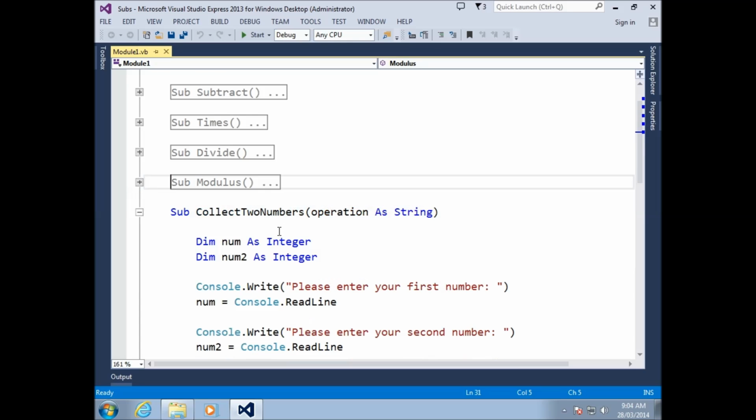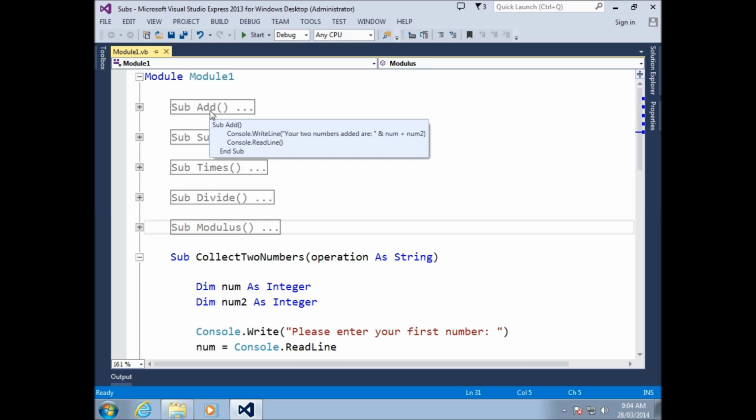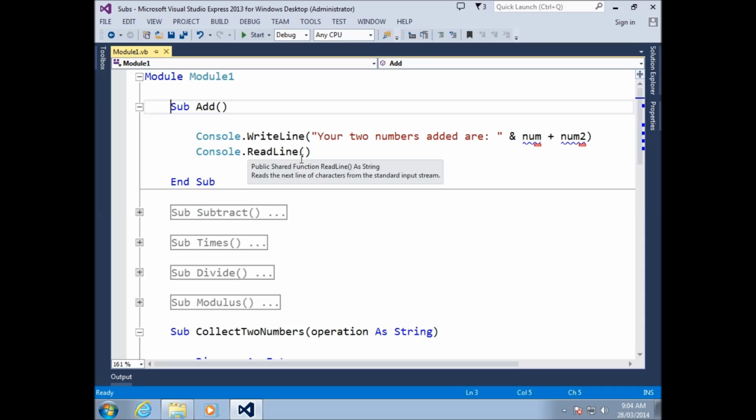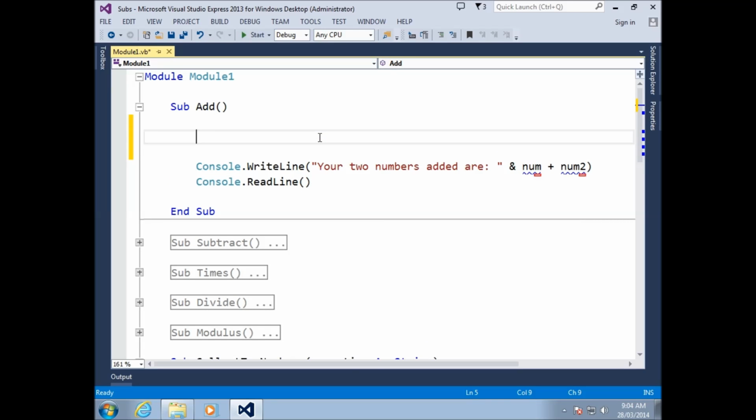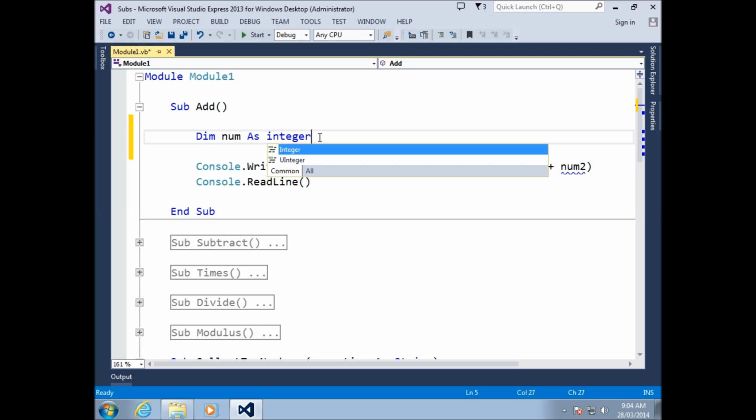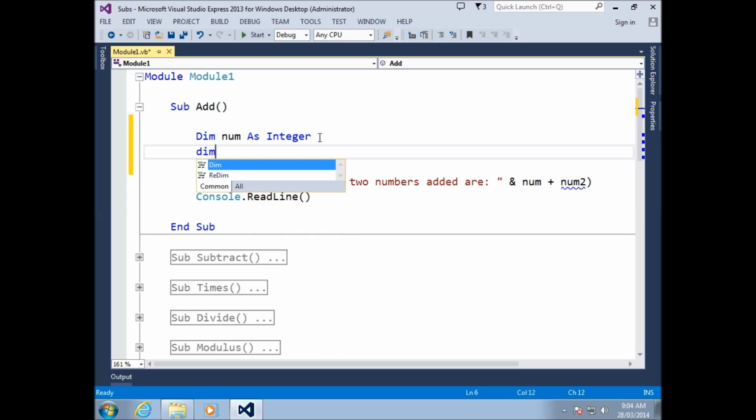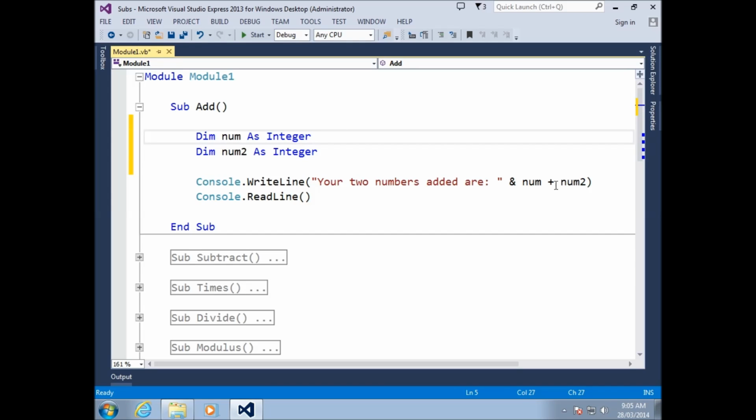Well, basically, if we start with, let's just say add. I'm just going to use add as my little guinea pig for this entire thing. And when I fix add, we'll move it on to all the other subs. The easiest solution, or you'd think it would be, is just to dim the numbers up here. Well, if you can't access them in add, then make them. Really, that seems like the most logical way to go. You can see my errors have been fixed. And really if I did that to all my other subs, I could play my program. But there would be an issue.